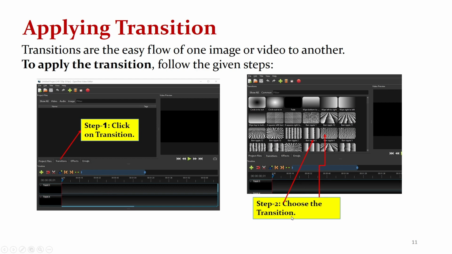It will be applied, or you just overlap one video over the other a bit, and then you will find a blue color thick line in between. You can simply select the transition and drag it and place it over it.